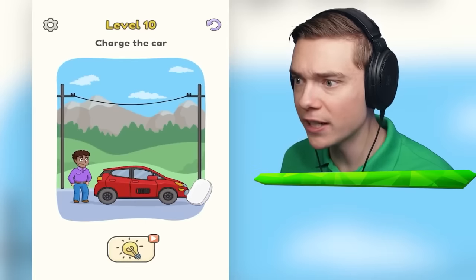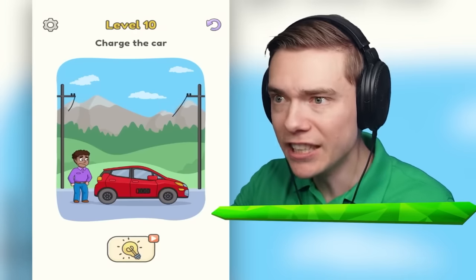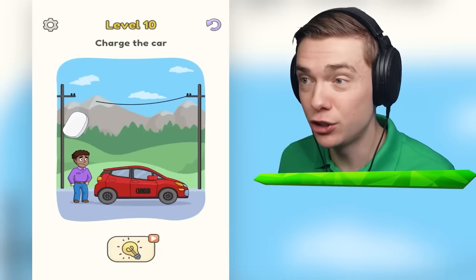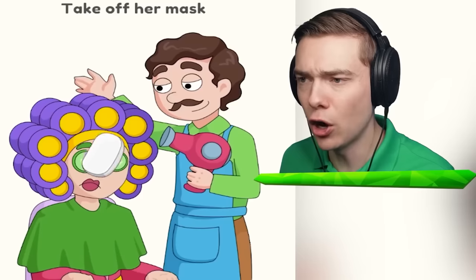Charge the car. Oh, it's an electric car. So we need these lines, huh? And in this new game, this stuff starts moving when you delete it. Oh, sad emoji. Do not be sad. If I delete just this, the line should fall onto the car. What a smart delete.